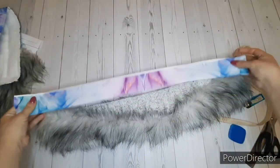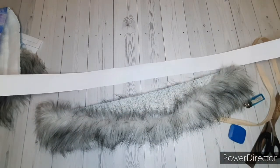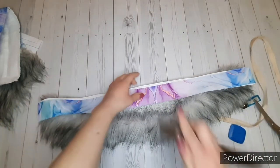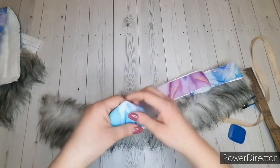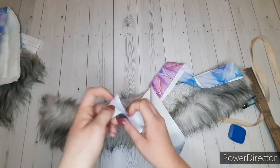Cut out a strip of length equal to double the length of the fur, plus 2 centimeters for allowances. In this case, the length of the strip is 64 centimeters multiplied by 2 and plus another 2 centimeters. The result is 130 centimeters. Strip width 5 centimeters or 2 inches. Fold the strip along the wrong side inward, and sew along the long side.